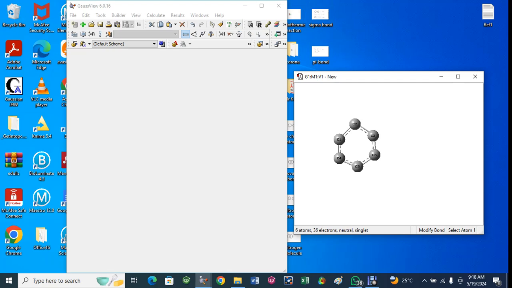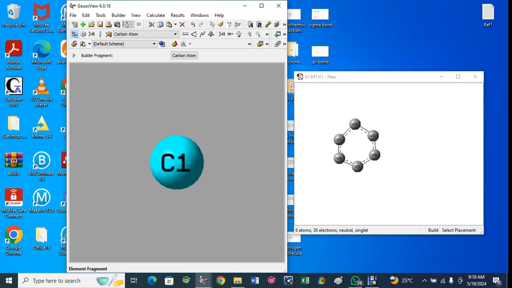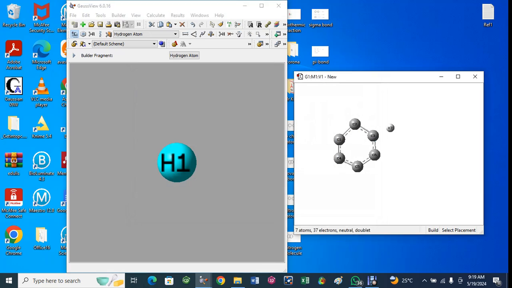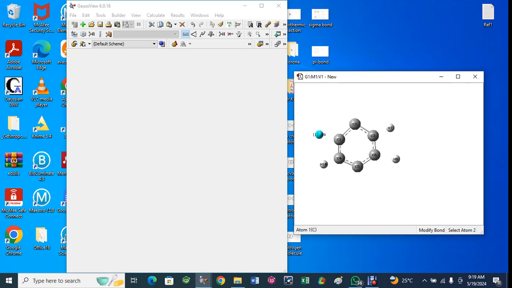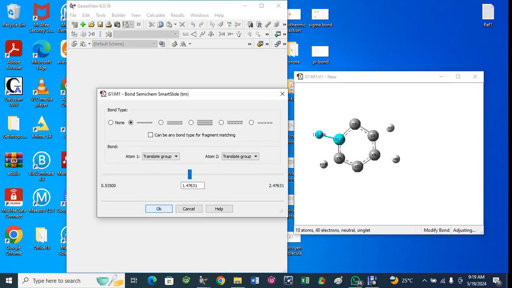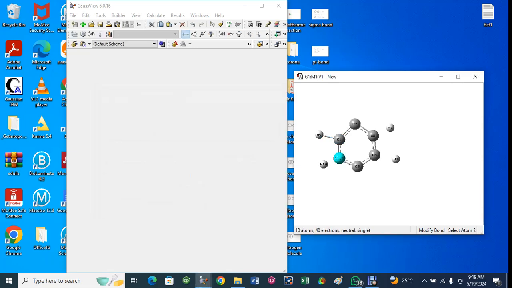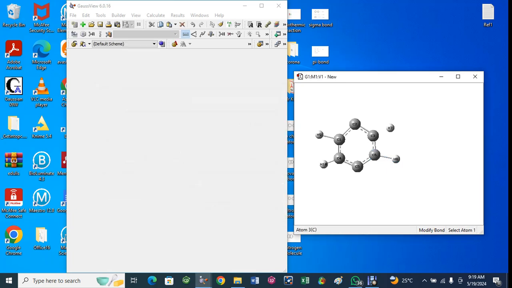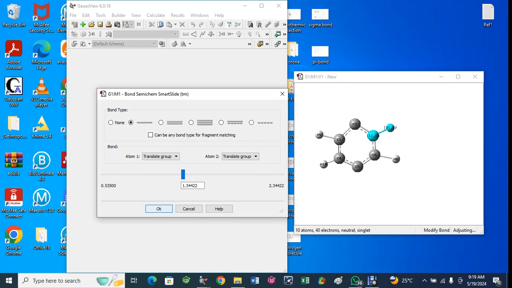Right, but mind you, we have 4 hydrogens. I can come to the element fragment, click on it, then click on the hydrogen atoms. Since I have 4 hydrogens, let's take it bit by bit. Then I can click on hydrogen atoms, 1, 2, 3, and 4. The nature of the bond between this hydrogen and the carbon is a single bond. So I can come here again, click on this, then I click on the single bond, and then OK. Then here again, single bond, OK. Here again, single bond, OK. Here again, single bond, and then OK.